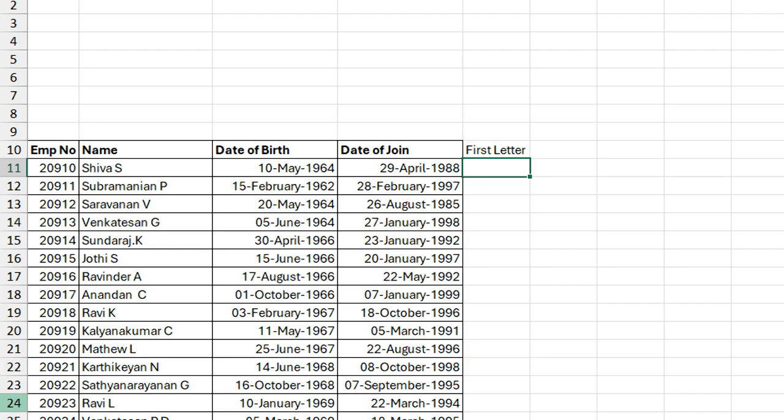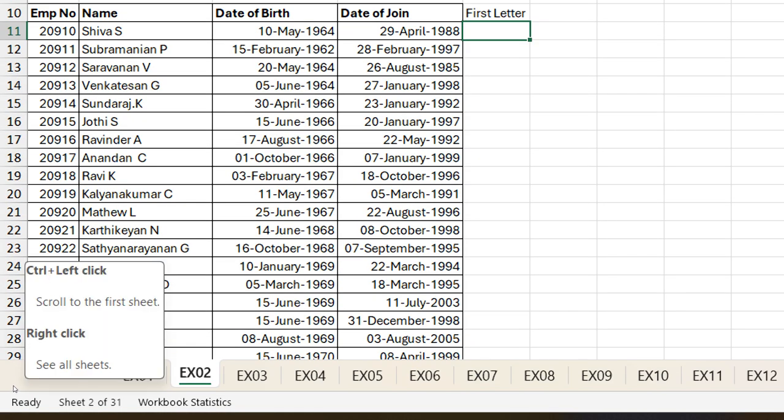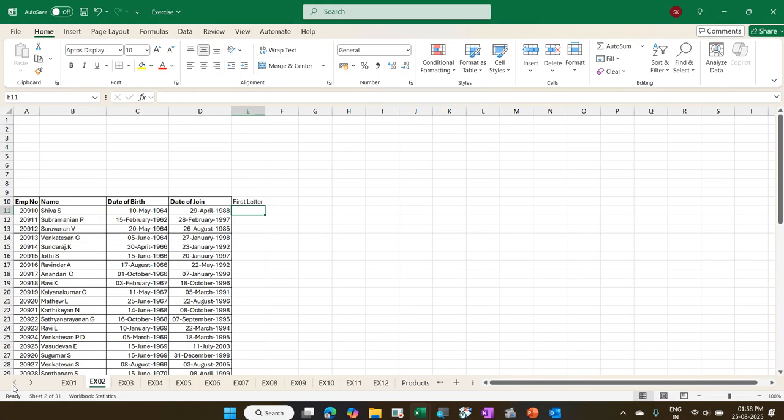So we have to indicate to Excel what is your wish or what is your expectation, what is the output you want. You have to give one or two examples to Excel. I want the example like this. So just give an example. While giving an example, please remember two important conditions. Condition number one: your example should be on the next immediate column after your table.